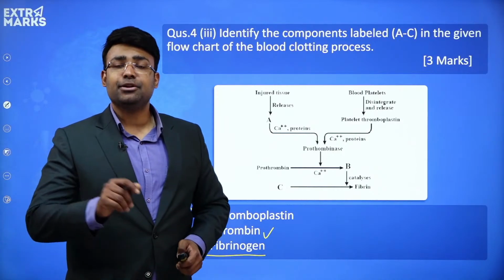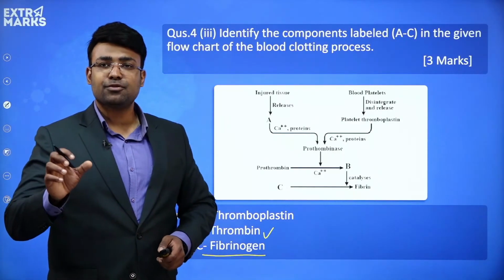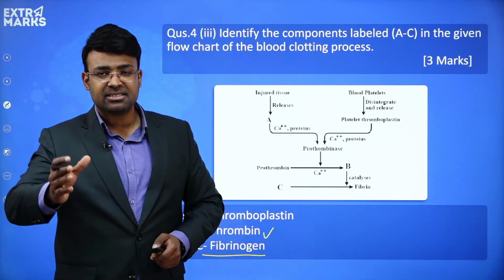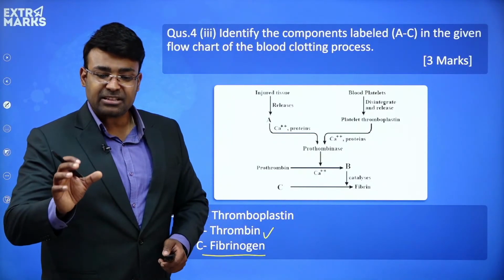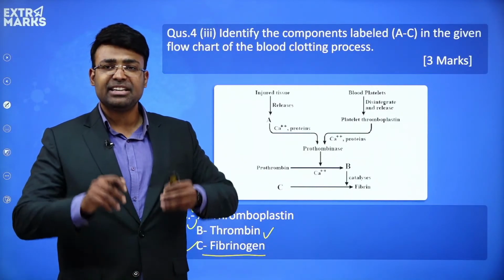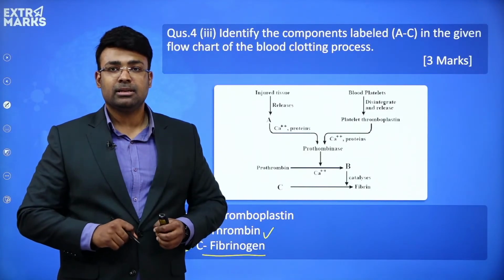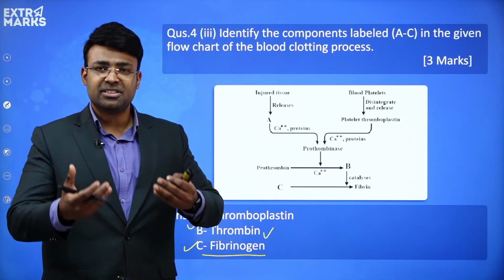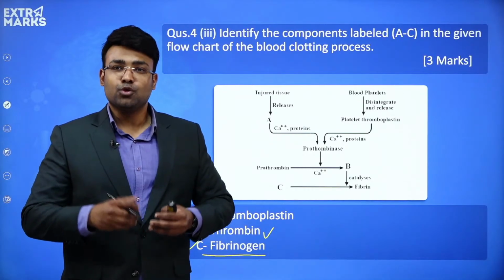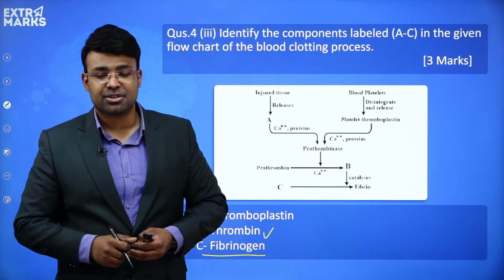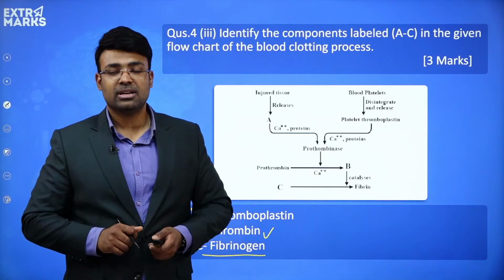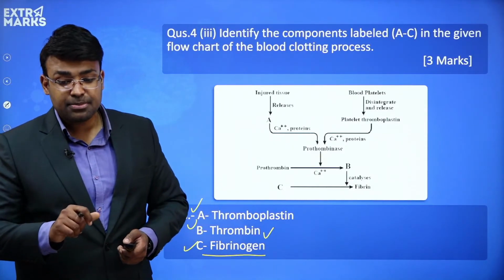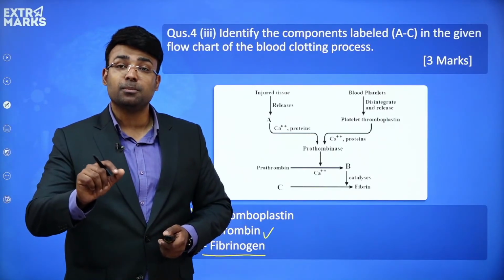ADH is an antidiuretic hormone. It is released from the pituitary of the body. The pituitary gland releases this hormone, and it acts as a vasoconstrictor, means it constricts the blood vessels. Because of that, the blood pressure increases. Sometimes when the blood pressure gets low, we need to raise the pressure. For that, ADH comes into the role, and it also helps in the absorption of water from the renal tubules.